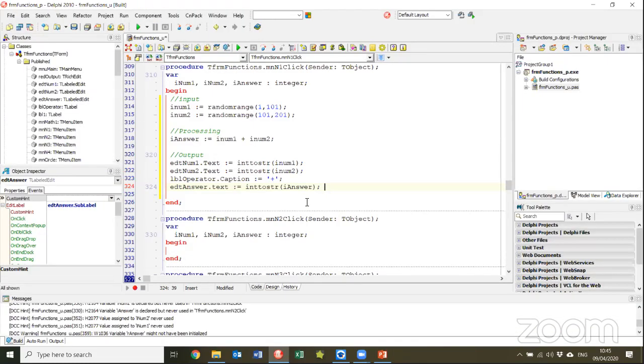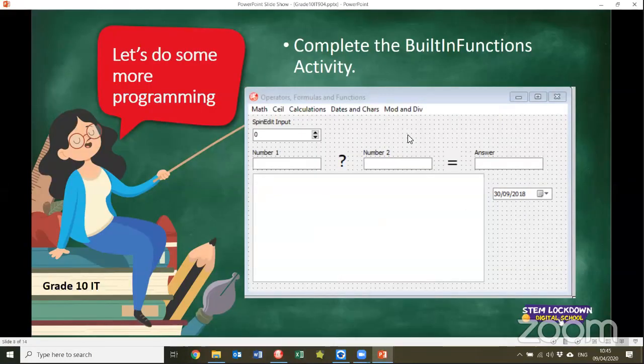Okay, so once again, I probably waffled too much. We are going to carry on with this activity on Tuesday. Is there anything that anybody would like to ask before we sign off? Okay, it looks like you're all okay and you're all happy to go and hunt in the garden.